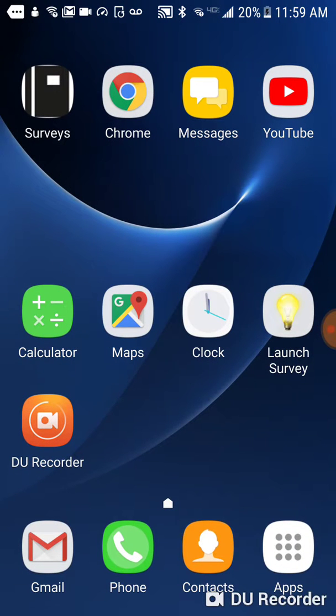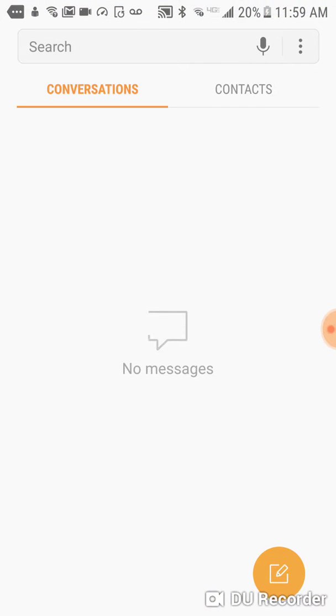Next thing is how to send a text message. So if I wanted to send a text message to John, I can see at the top of the screen where I have the topmost apps, I have one called Messages. I'll click on Messages. Right here on this first screen, it says Conversations, and I have no messages right now. Depending on whether or not you got a text message previously from us or from a contact that you made, you will have different text message threads here on people that have given you a text message or that you have sent a text message.